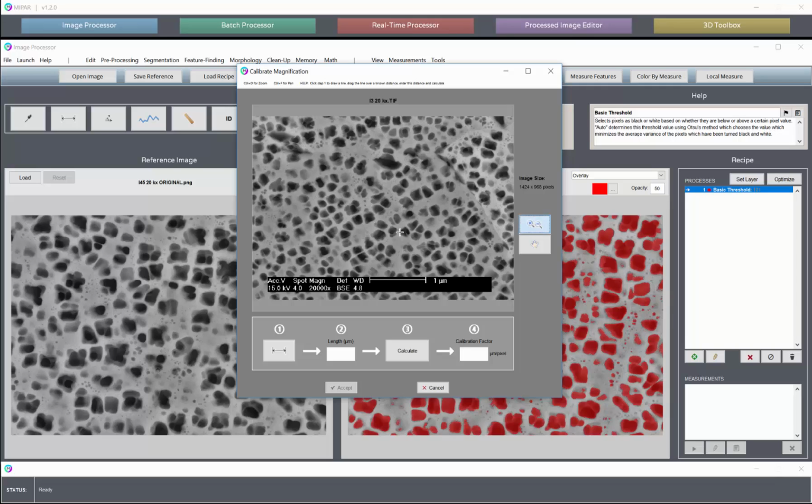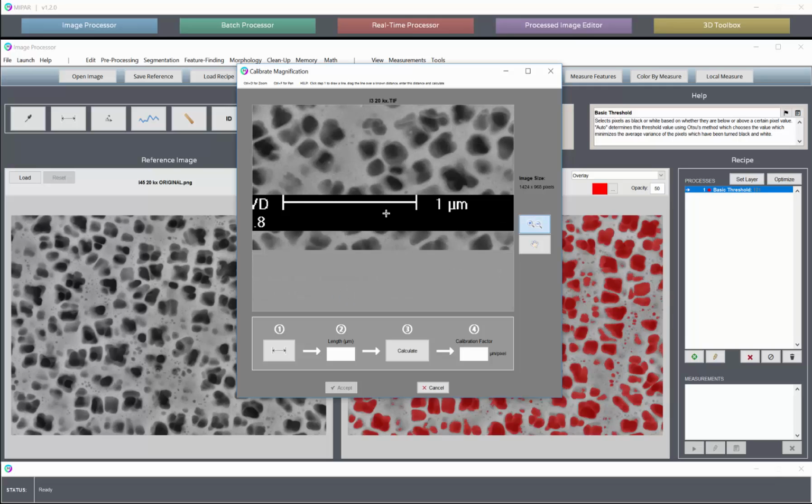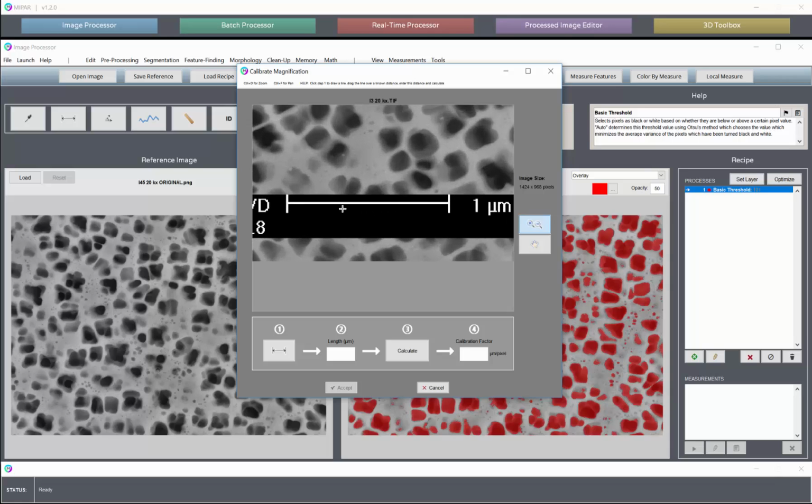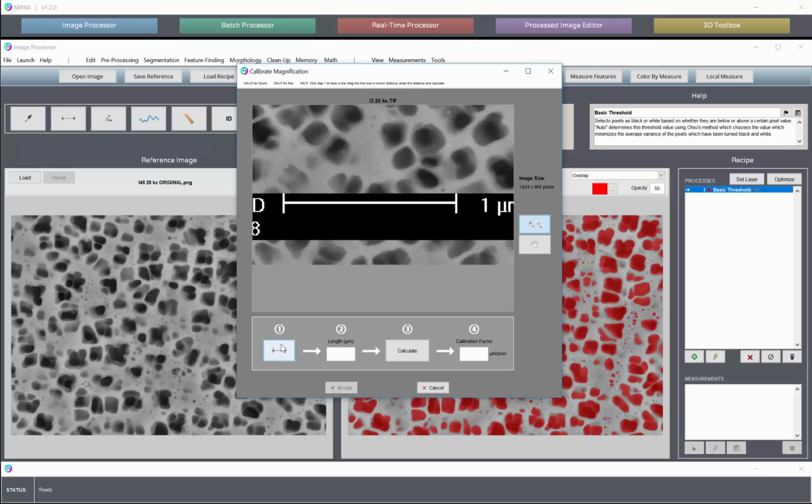And what we can do here is just take our zoom tool. Let's just draw a box around here to zoom in. You can use the scroll wheel as well. Zoom in on the micron bar here, and step one will be to make a line, and we can drag that line now across the scale bar here. To constrain to horizontal, right click and constrain to horizontal, and now the line will only slide left and right, not up or down, and move that on over to the end of the micron bar. So we've spanned the line.